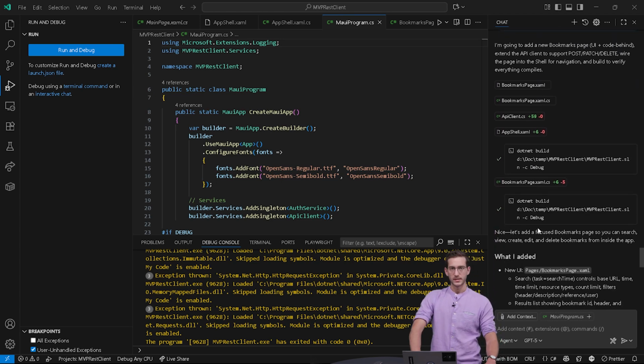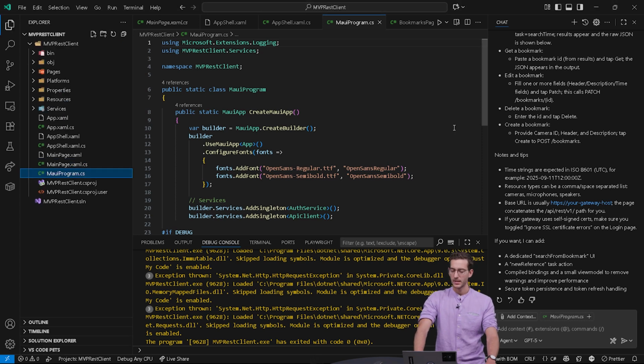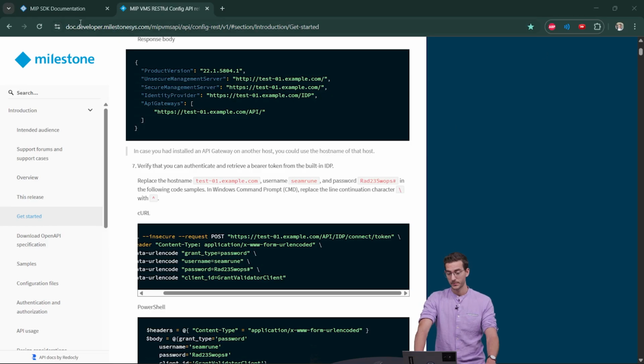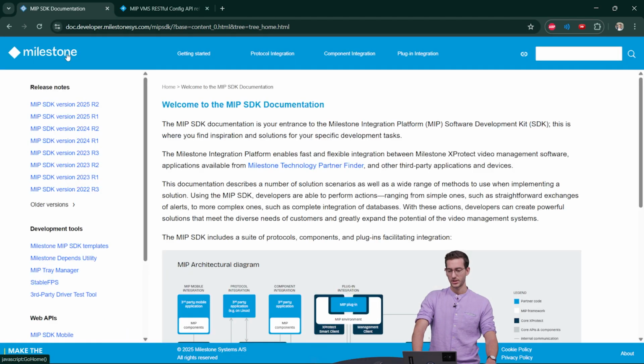Again, I want to stress and remind you that these kinds of applications are not perfect. Actually, I skipped some work that I had to do to improve the UI and fix a few things. AI is not perfect, it cannot do everything, but it can help us a lot. And in just a few minutes, we got the REST client up and running. So what I want to remind you is to check the documentation and study thoroughly, but for a quick first understanding, AI can help you a lot, especially to get you up and running.